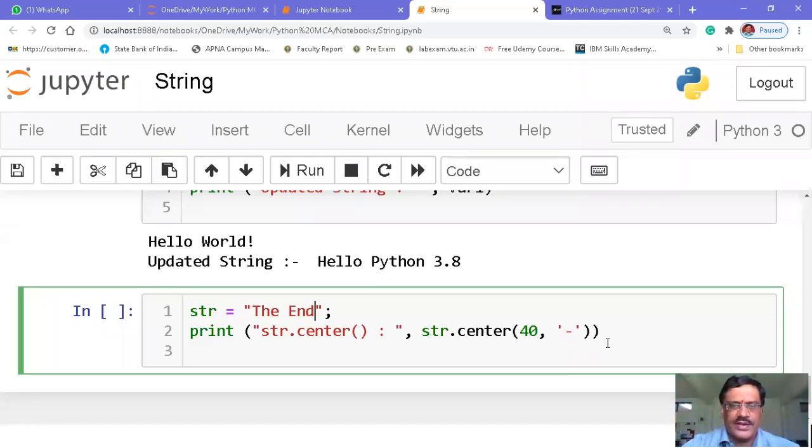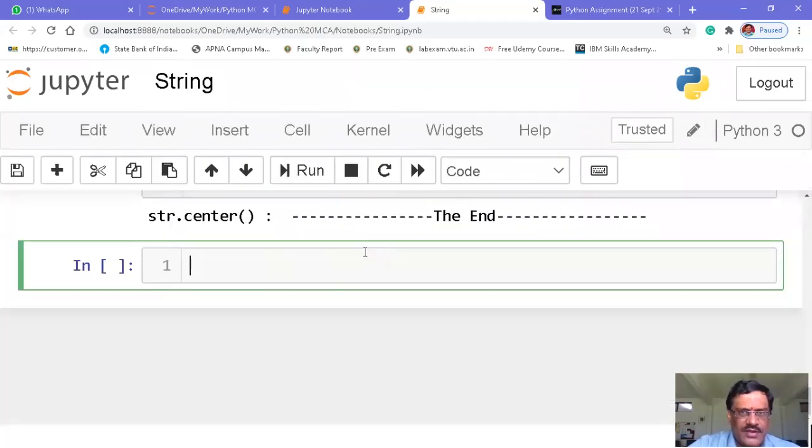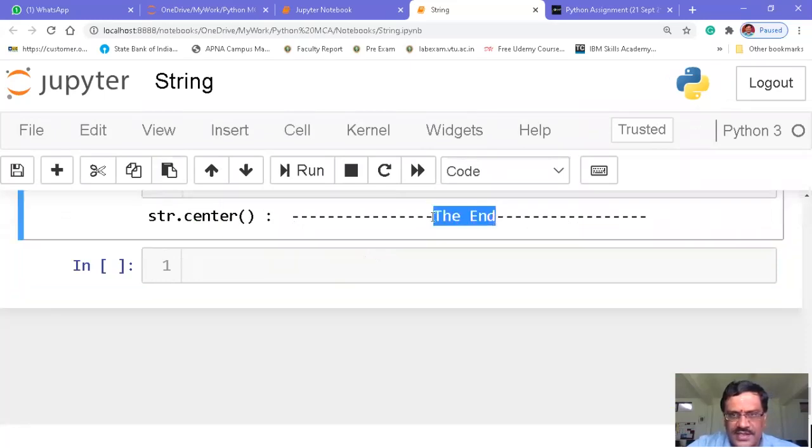When I run this, you observe the end is printed at the center of 40 characters, and the rest, here 3 plus 3, 6 plus 1, 7, so the remaining 33 characters are filled with hyphens. So this is how you can use it.